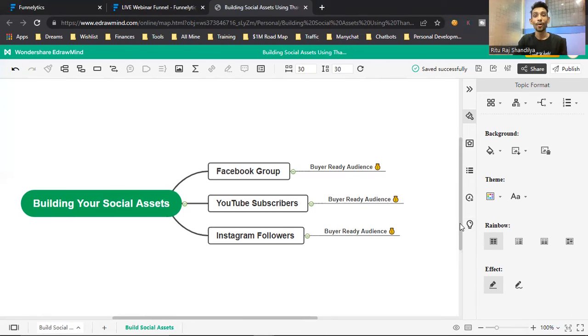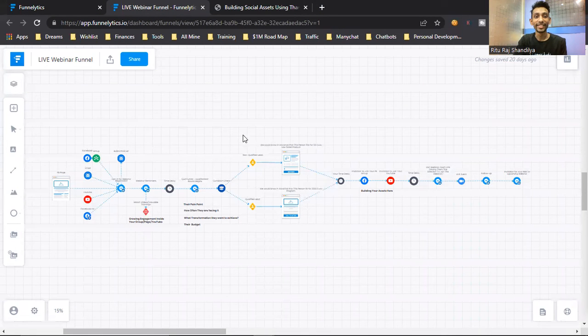And guess what's coming in the next video? Let me share a glimpse with you. This is just my live webinar funnel, which I will be revealing soon in the upcoming live, where I will share the framework which I have shared in this weekly webinar challenge, so that you know, okay, this is what Ritu is coming with.